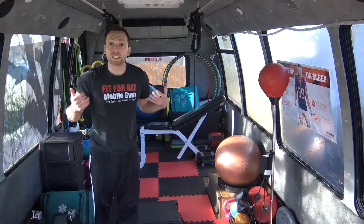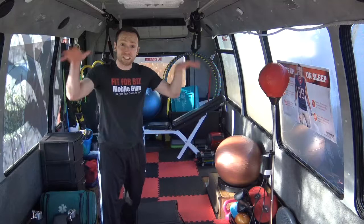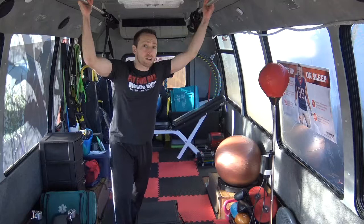Check it out. They have all different sizes. This is the mini one. This is one of the smallest ones they have. They have ones with cages on them, with the bars where you can do pull-ups. You can even do other exercises. You can do TRX on them. You can do whatever you want on them. And they're actually really great.